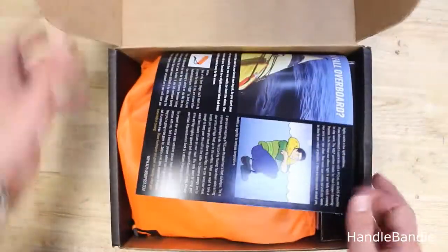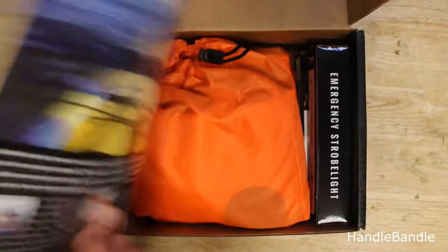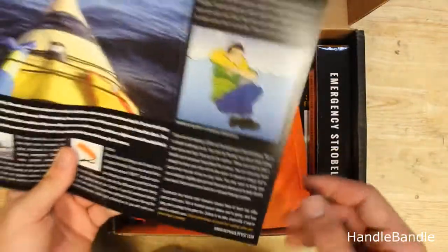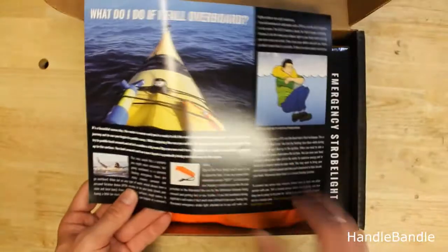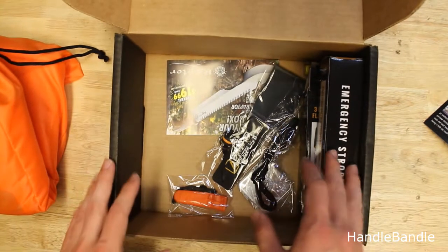Okay, so we can see right on top here are those helpful hints and tricks about the items included. There was one of these in the last box. I guess in absence of the comic they used to give, they now have something a little bit similar, just providing helpful information. As you can see on there, the theme of the box is Marooned, so we'll see what's in this box. Maybe we'll come back to this if necessary. Alright, so this is the big item. I'm going to put that off to the side for a second, and so we can jump into these items.